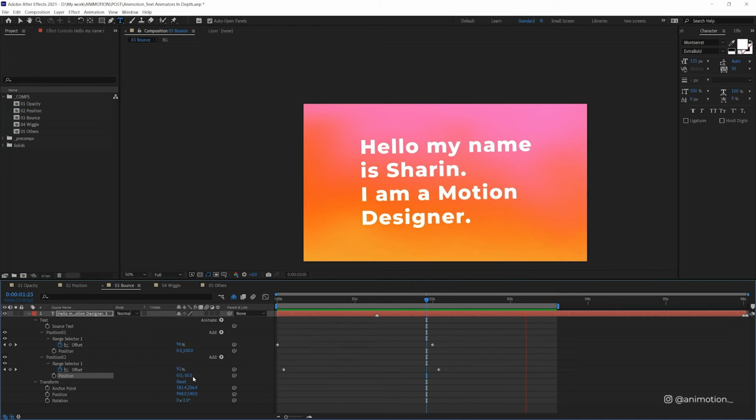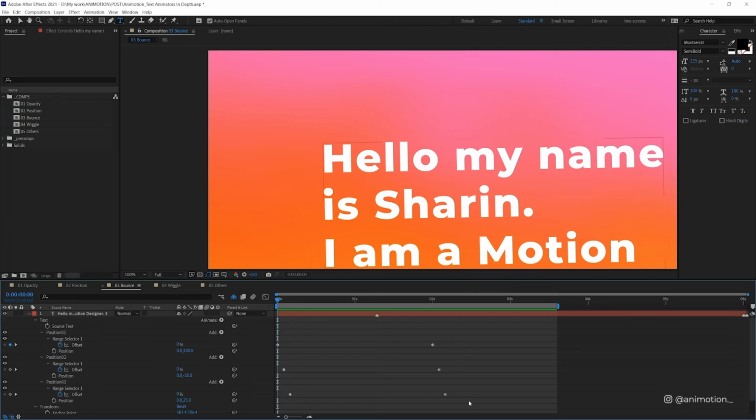And that looks a bit better already. Now I'm gonna duplicate the position 2 again, and this time I'm gonna change it to a positive number to counteract this value. So I'm just gonna change it to 25, and I'm gonna move the keyframes forward a little bit. In order for me to explain it to you a bit clearer, I'm gonna move these keyframes a bit away from each other.